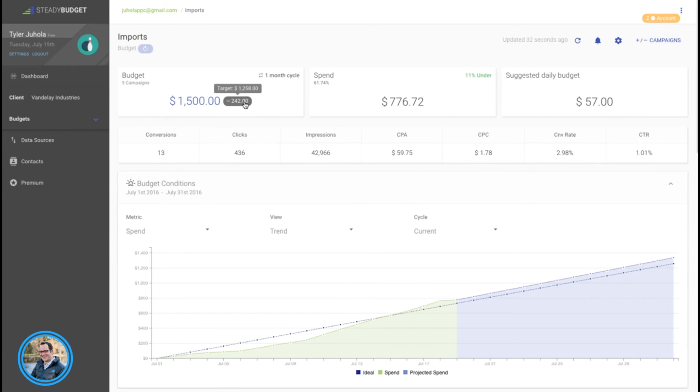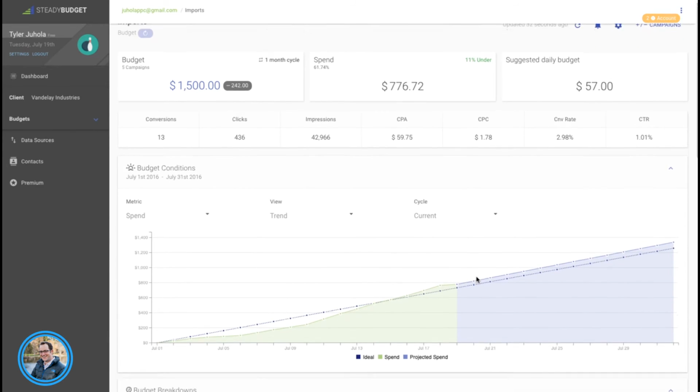showing that if you did want to hit your budget cap, this target amount of $12.58, by the end of this cycle on the very last day, not a couple days early, not underspending, you would need to spend $57 a day for the rest of this cycle in order to hit that amount on the 31st. As you can see, if I were to leave these campaigns untouched, I didn't change the ad groups, I didn't add any keywords, I didn't change the daily budgets of any kind, we would end up spending $13.38. So we are trending towards an underspend.